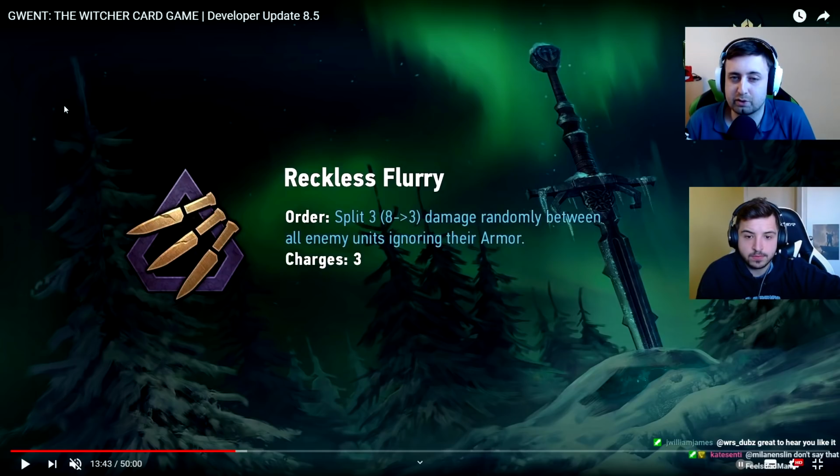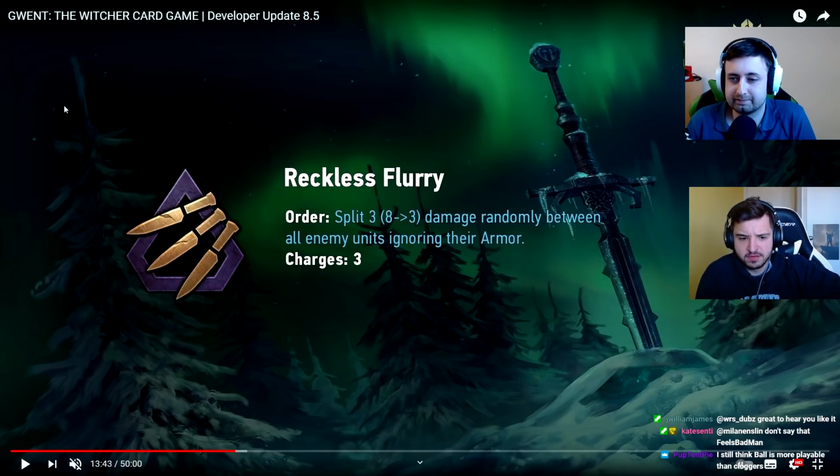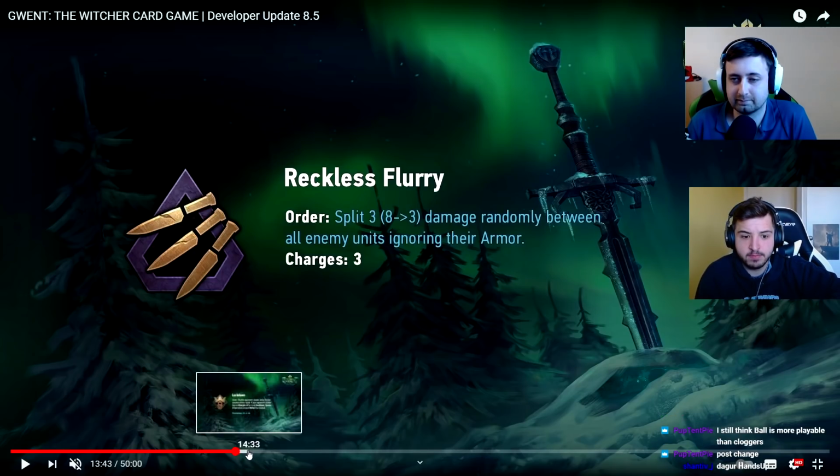And obviously you have synergies with greatswords, with Bloodthirst. You have a few different things you can do with it. So yeah, it looks really good. Yeah, I really like this change. I think Reckless Flurry is a leader ability that's always seemed decent, but just quite boring to me, whereas this just seems like you've got a lot more agency over it as well. I could definitely see this one being a really strong consideration.